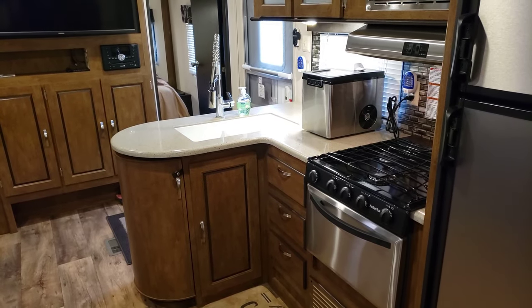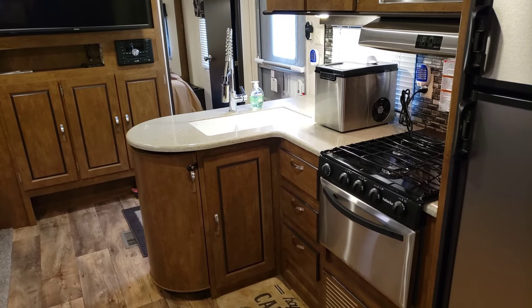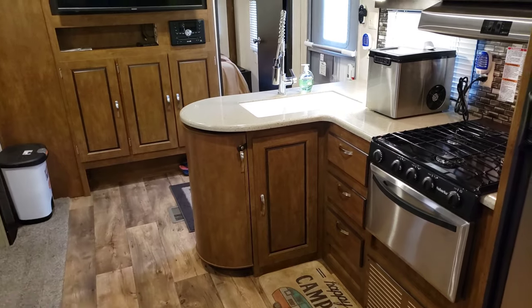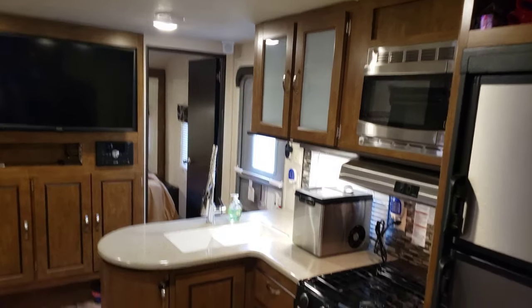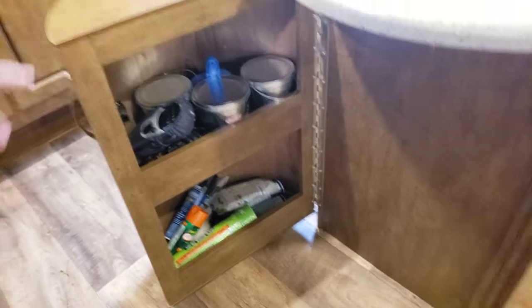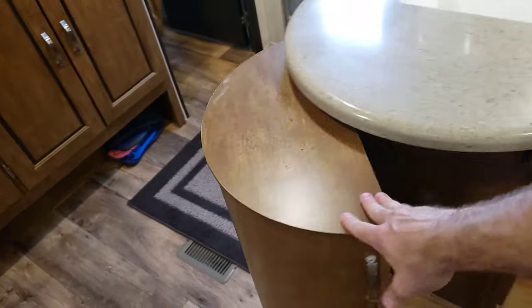Here's the wide shot of the kitchen. That big silver thing is an ice maker we use when we're traveling — great for making drinks. There's a round storage cabinet which I'll open, as well as shelves and under-cabinet space, plus two big storage shelves up top. This round cabinet is a bit unique — it opens way up. You can see it gives you a lot of access; very different than anything I've seen in another camper.